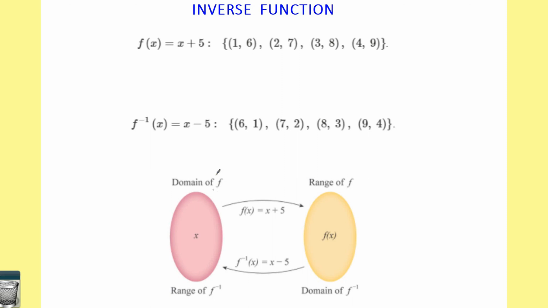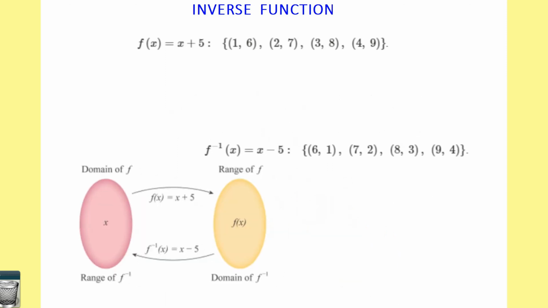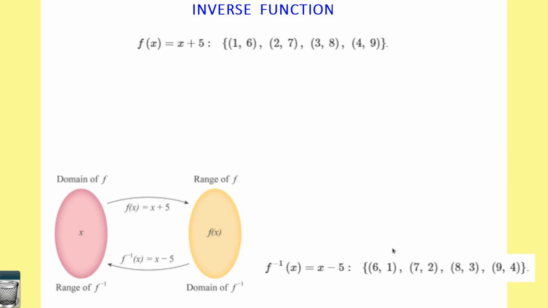And that's what's happening here. The domain of f is the same as the range of the inverse. The range of the original function is the domain of the inverse. Okay? So let me show you how I got the inverse function right here. Okay, so let me just move this around. Well, whatever, for now.